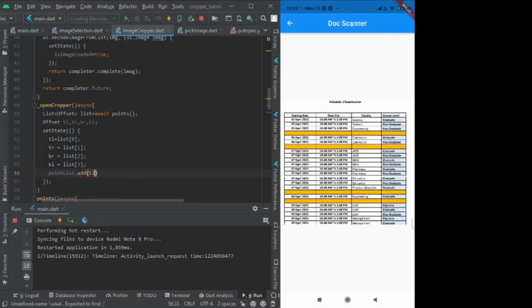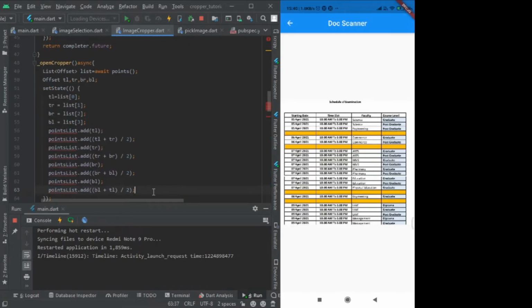So we are going to add TL, then point list dot add TL plus TR by 2, then again point list dot add TR. In similar fashion, next will be TR plus BR by 2. So again copy paste so that it doesn't get too lengthy.